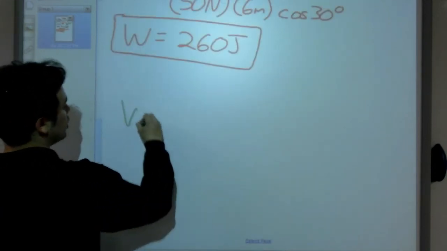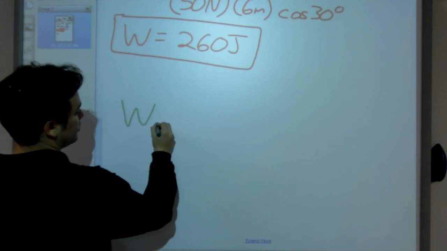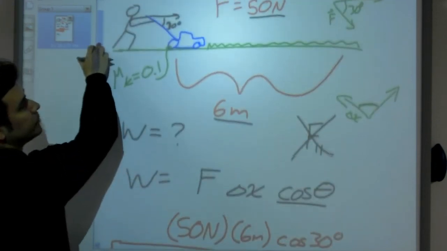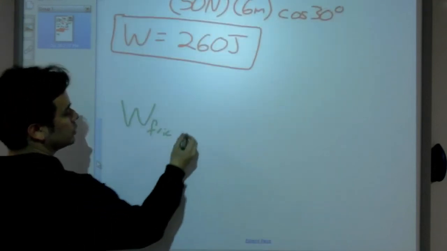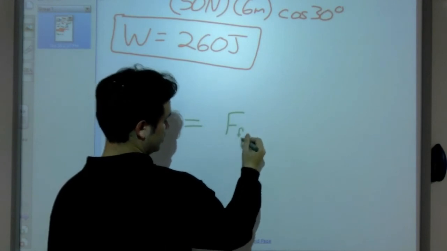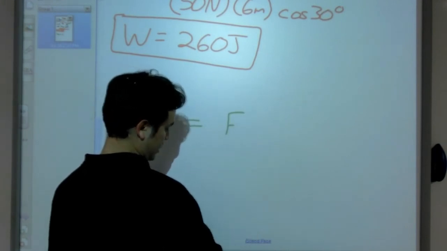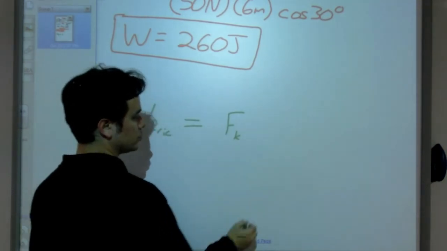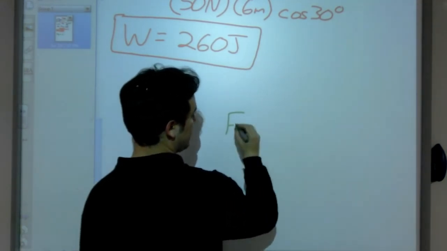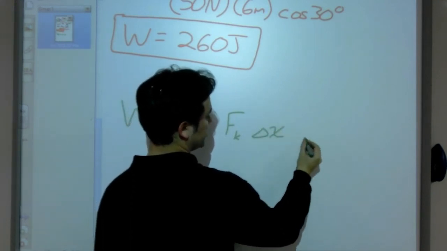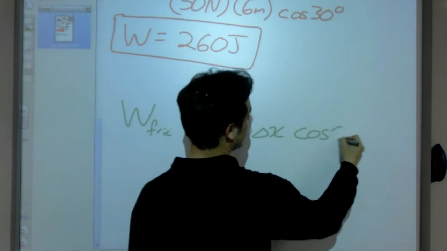I could ask you, what is the work done by friction over that same period? So, we would then put in that we would need the force of friction. In this case, F sub k is what we've been using in class for kinetic friction, because we've got a situation where it's rolling or sliding. Okay, so that's my force. Then I would do delta x, my displacement, times cosine theta.